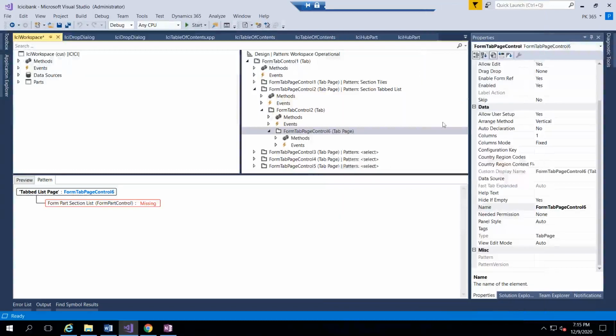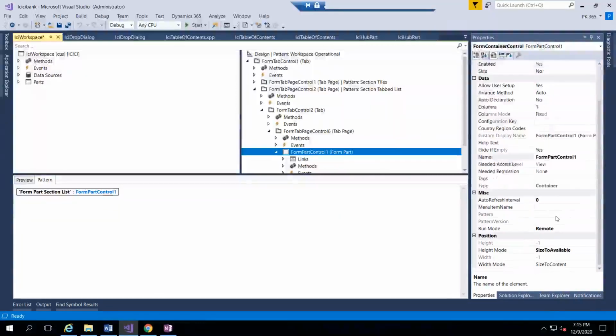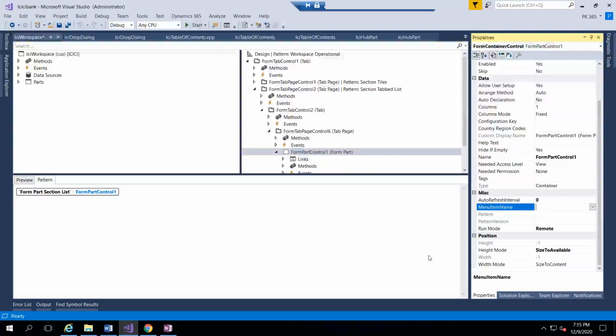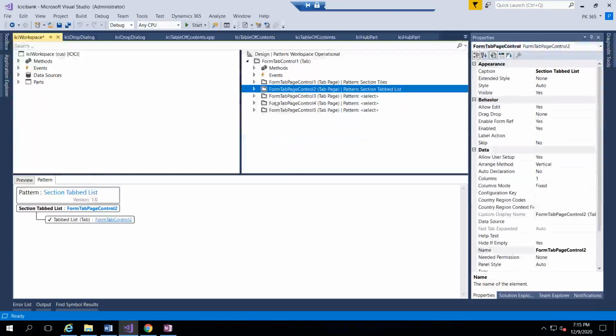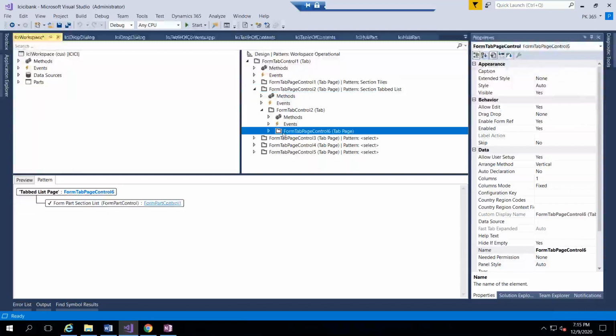Where is that form part? This one. And to this form part, you need to attach the menu item. The menu item name is ICI form part. I am adding only this form part here. And if you want to add more form parts, you can add them here. That's up to you again. Please remember, you can add any number of form parts. Okay. I am adding only one of them for the sake of understanding. Okay. Done. Now this is done. We have added one form part. And I think you can also add the caption.